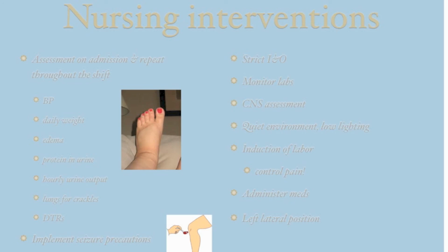A vaginal birth is preferred over a cesarean section due to the increased risk of bleeding should this patient develop HELLP syndrome. As the labor progresses, the nurse needs to provide pain relief. It is very important to minimize elevation of the blood pressure simply due to pain. So we either give IV narcotics or provide epidural anesthetic, which will be discussed in either week 3 or week 5 of the course.